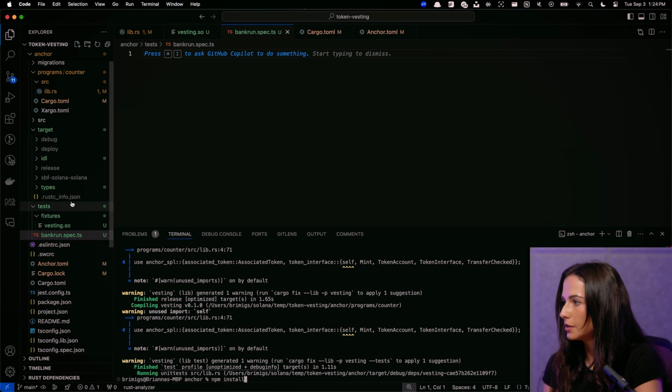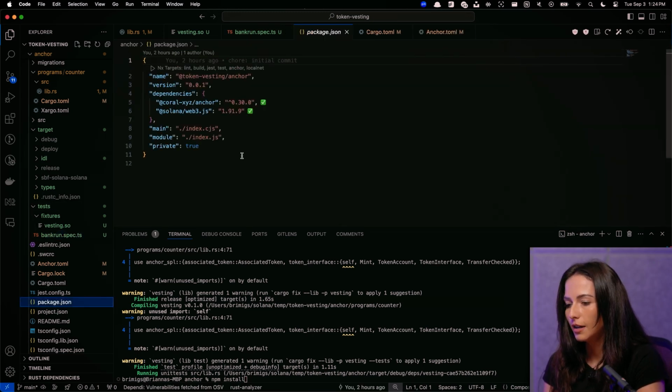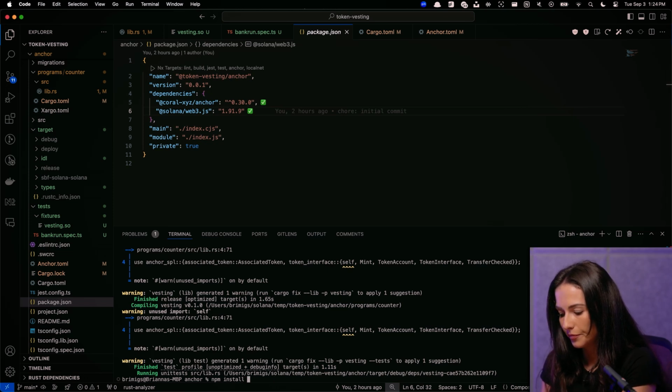And we want, let's see, what do we already have? We'll go to our package.json. And we have Anchor, we have Web3.js. So now we also want to add in the SPL token. So we'll do @solana/spl-token.